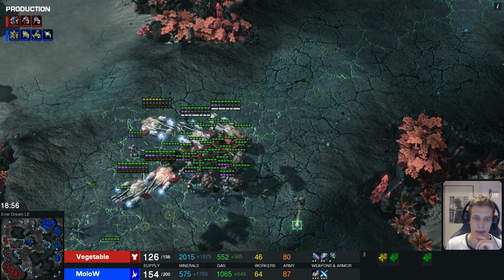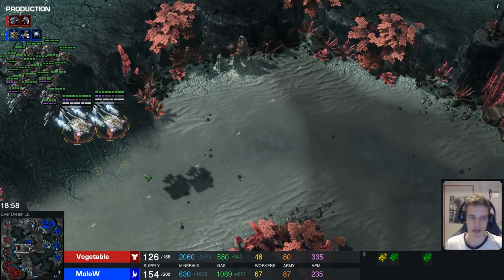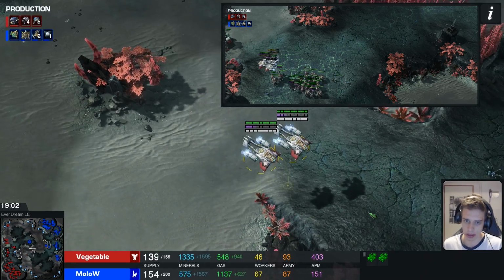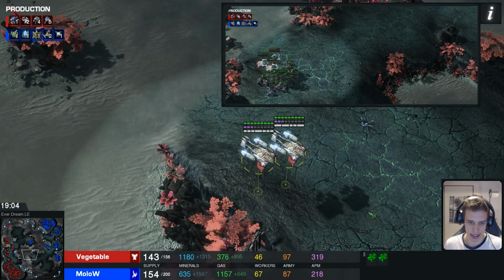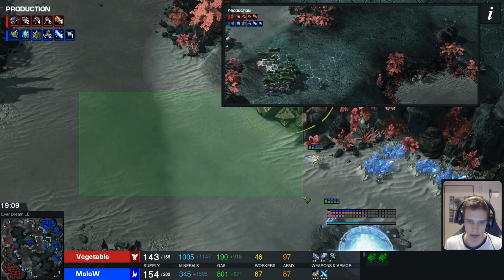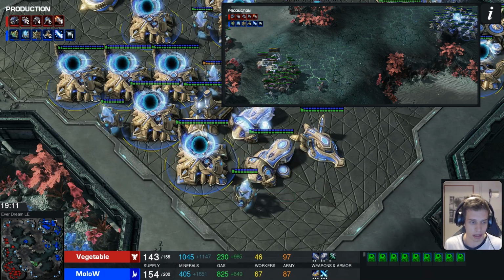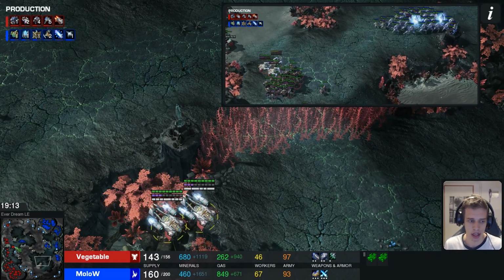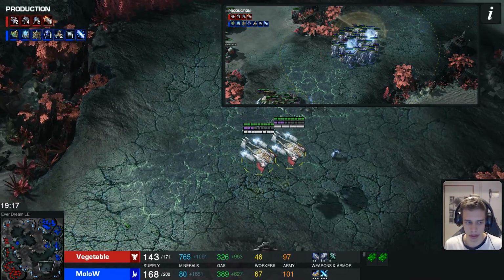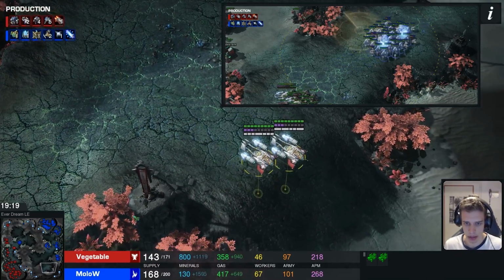This is a sick drop. This is gonna be the first successful multitask that we're gonna see from Vegetable. Now we're gonna follow these 2 medevacs because this is really exciting. We've seen him attempt 2 drops before. Actually, no, he did a drop in the main base. But that wasn't a multitask. That was just a complete army drop. Let's see what these 2 medevacs are going to do. We're not going to pay attention at all to the fight. We're just going to look at these drops.